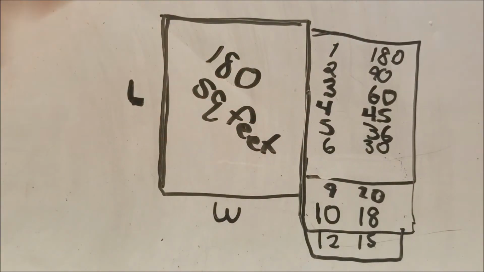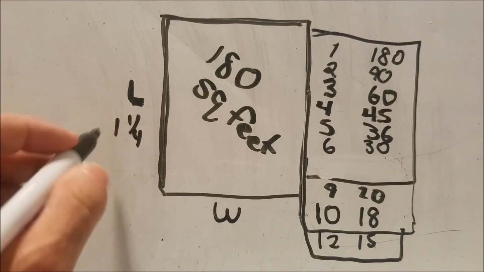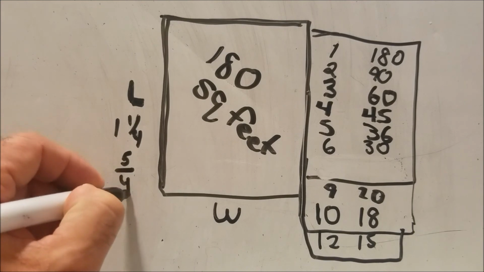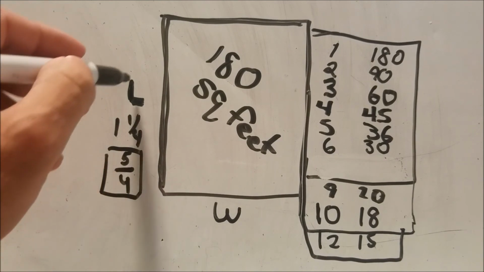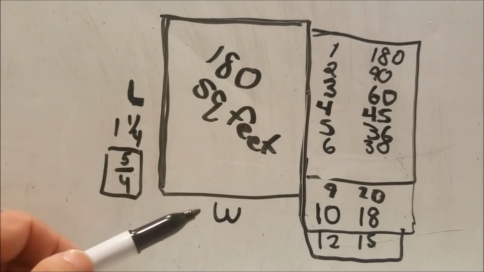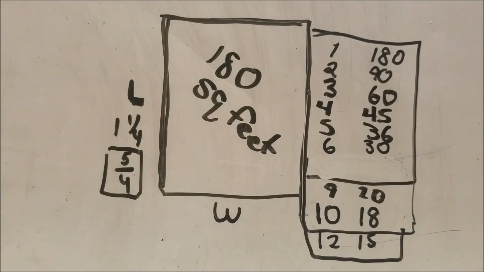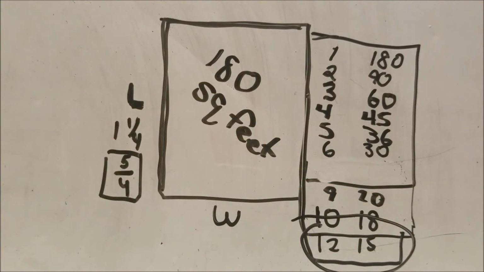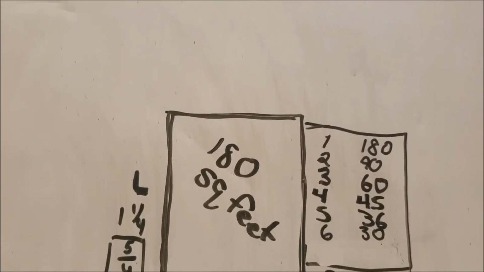So now let's have a question with this. We have all the factors. Let's say that the length, again, is 1 1/4 times greater. So that would be 5/4 again, remember? So if the length is 5/4 greater than the width, that means it's longer than the width, what would be the dimensions? Here are our factors. Try to figure it out. I think 12 and 15 is going to work. So who thought 12 and 15? Good. So let's use 12 and 15, see if it works.